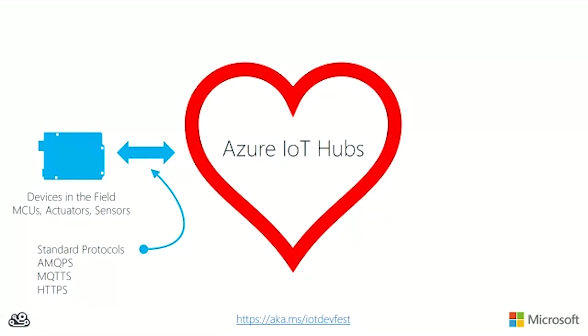We also have the ability to call jobs or run methods that are exposed on the device itself. So for example, if the microcontroller had a temperature sensor on it, rather than waiting for it to push the temperature sensor value up to me, I could instead turn around and ask it, hey, give me the temperature value, run the job, generate the value, and send it back up to me. So full, secure, bidirectional communication with devices in the field over those standard protocols, really powerful.